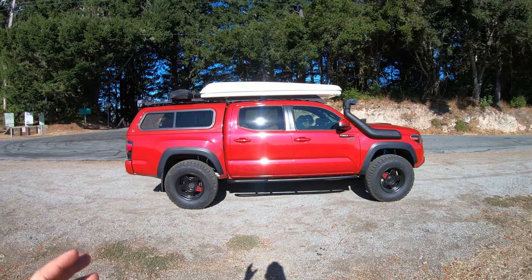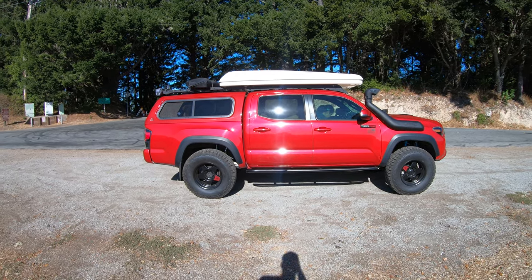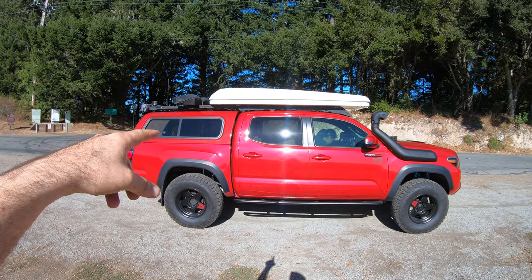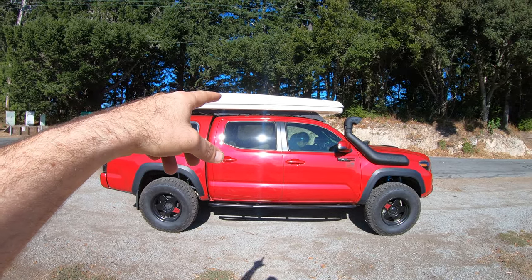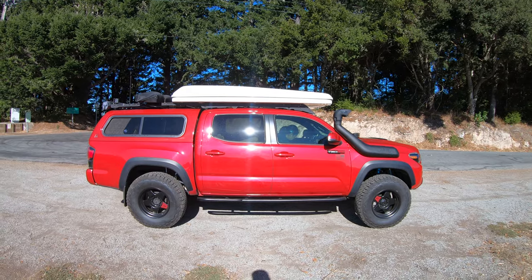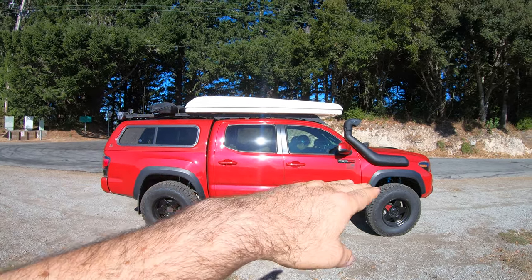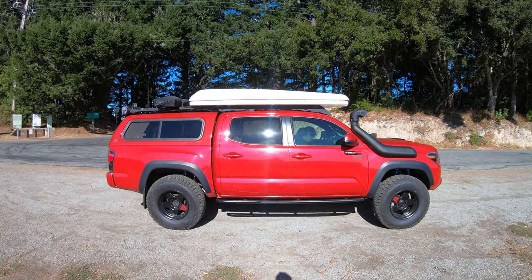And by the way, this is pretty filled right now. We just got back from camping. Well, we're still on the trip, but you know, we got my pups in the back with a bunch of stuff, the tent on top, there's things in the back here, my wife's in there as well, so it's pretty loaded. And you can see, yet it's still relatively level, which is great. That's what you want.